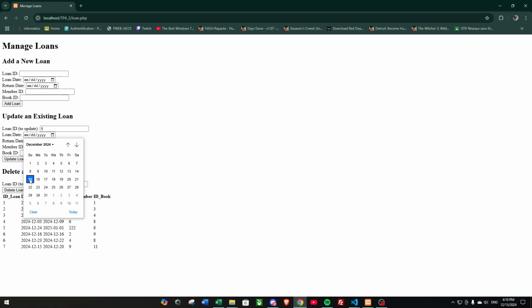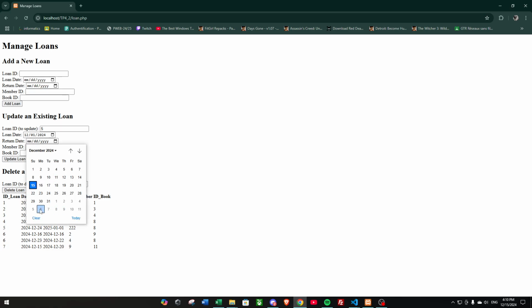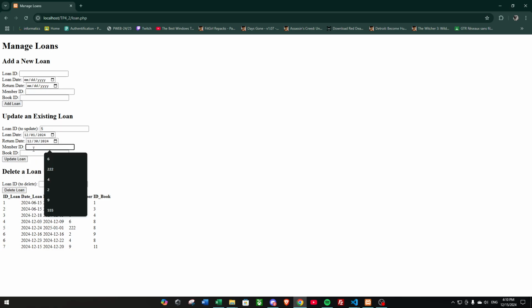Let's say the first and the last day. We can change the member ID. Let's say for example 7, and the book ID we can choose 3, and we can update the loan. As we can see, it has been updated successfully.